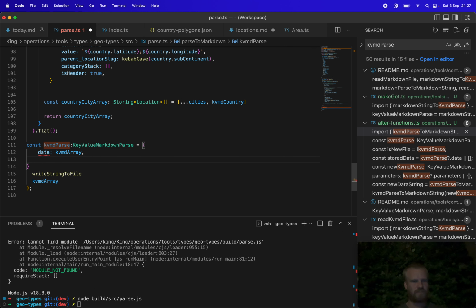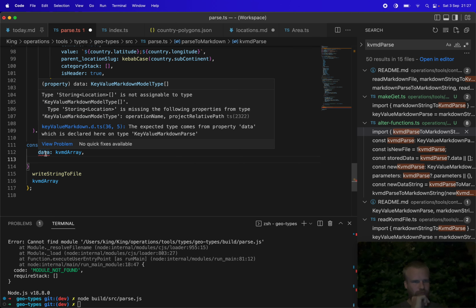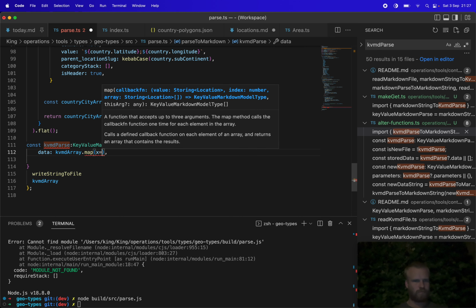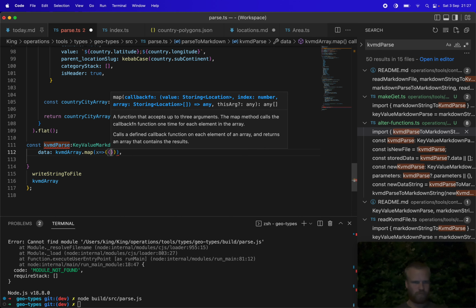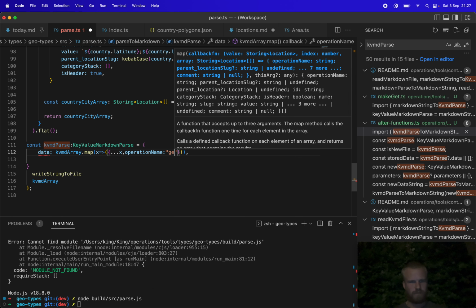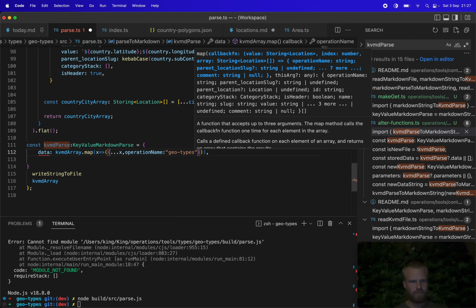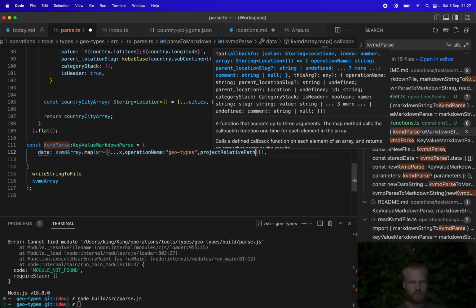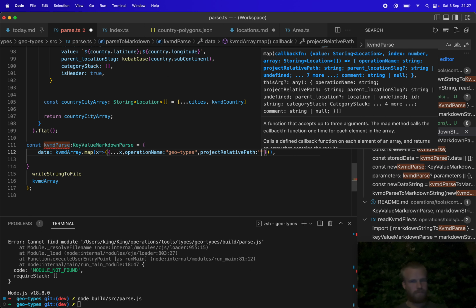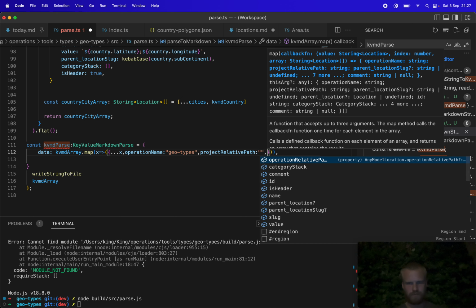The data is the key value markdown array. Mapped, because we need a couple more information. We need the operation name, and we need the project relative path. But I don't care about this, so I'm just leaving it empty.